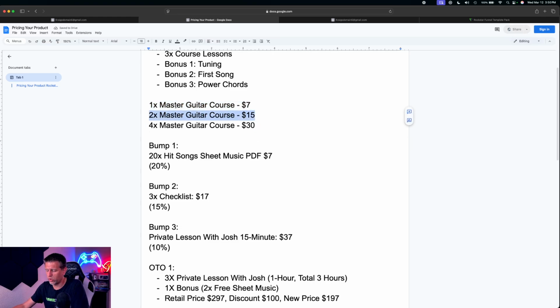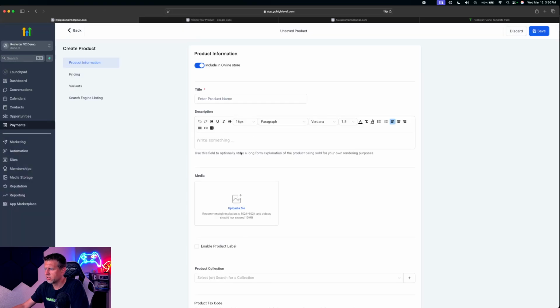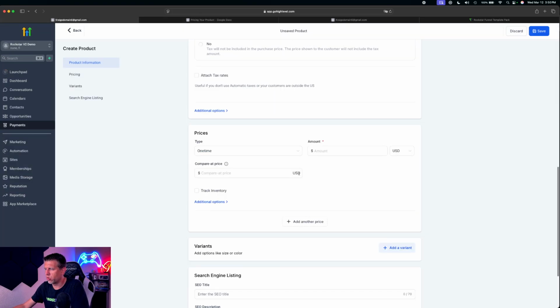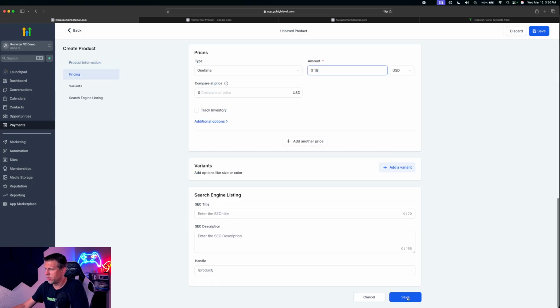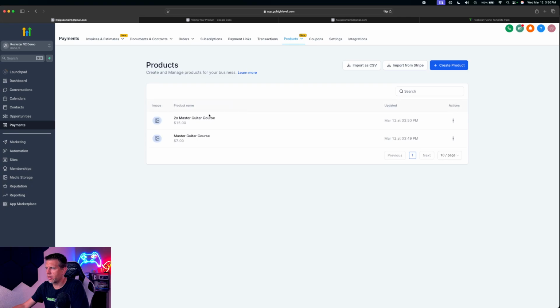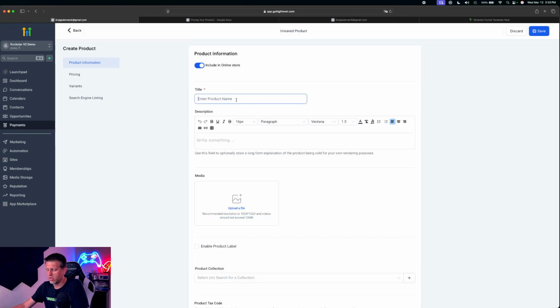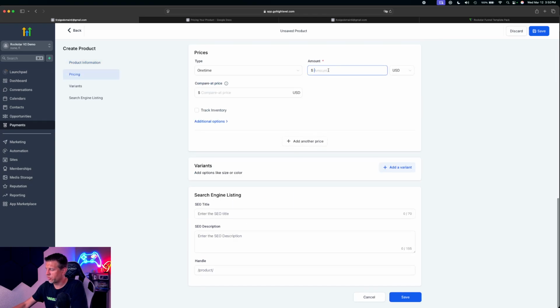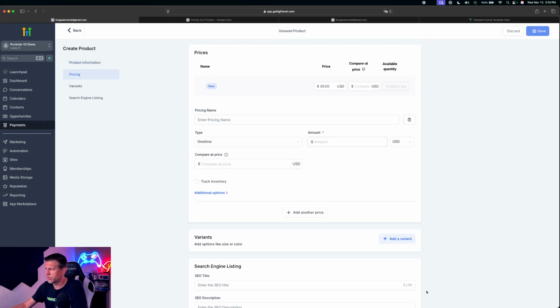So I'm just going to really quickly add these other products in just to show you how that quantity order break discount looks. So just say 15, whatever, and save, and then back, and then new product. And you guys can see how I've been doing this a while. So you do 4, come down to the bottom here, and I don't know, like 30, and save, whatever.